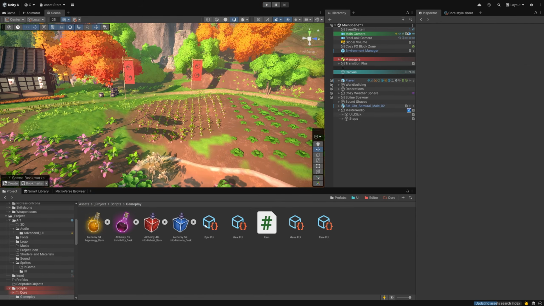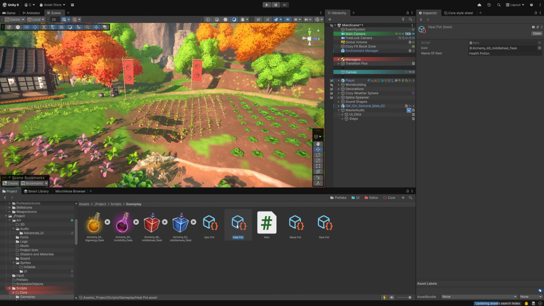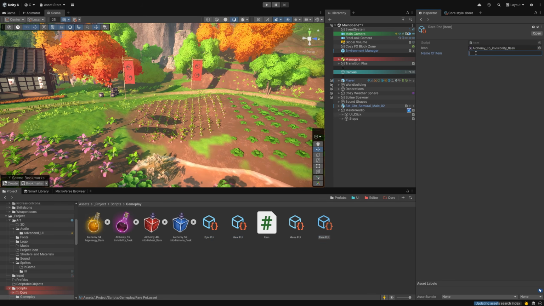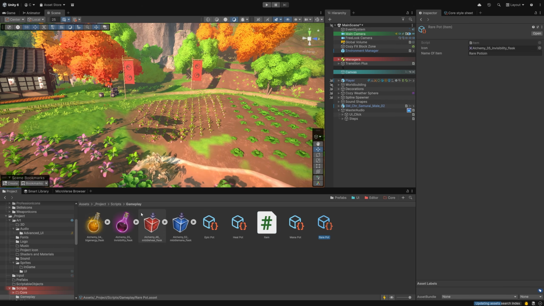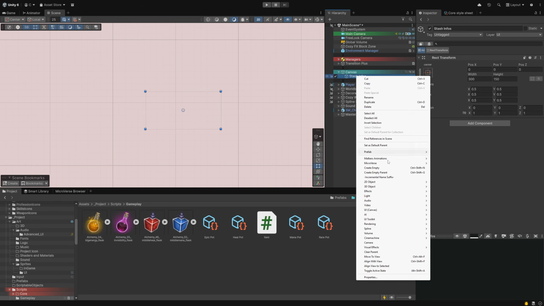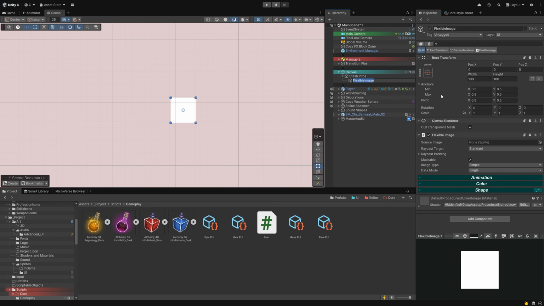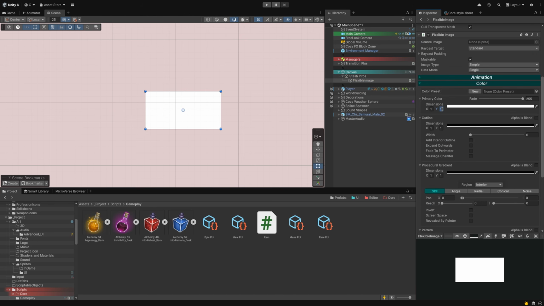To turn this scene into more than just a walking simulator, let's have a look at a few editor tools that will help with that. First, I want to add some items for my player to find. That typically means two things: having some items with icons in the first place and a way to display them on screen. I'll just quickly create a scriptable object for these items, which will hold a name and a sprite to display. On the UI side, I really only need a box right now that will display the contents of whatever the player interacts with.